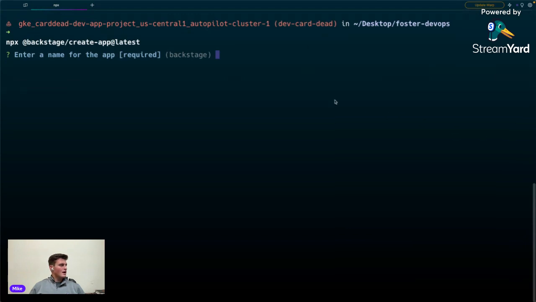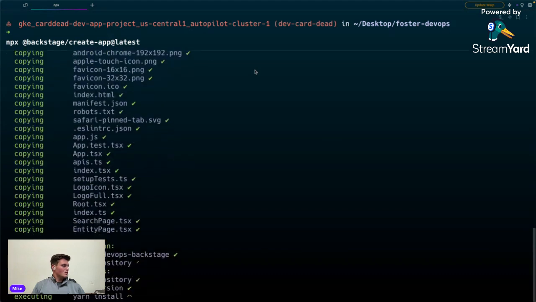And now we will enter a name. This name will be the name of the directory that Backstage will be in, and I will call it Foster Devops-Backstage. We can see it's beginning the install.